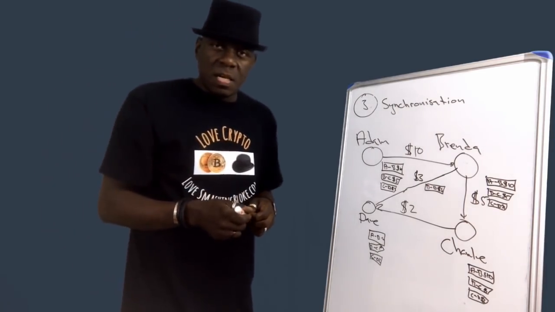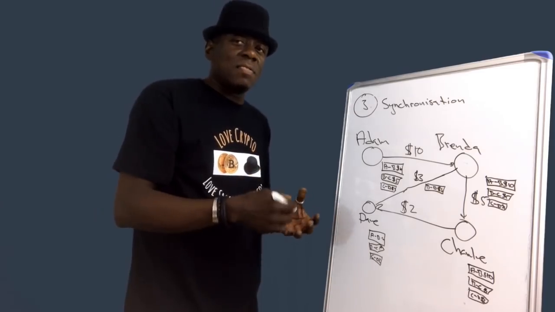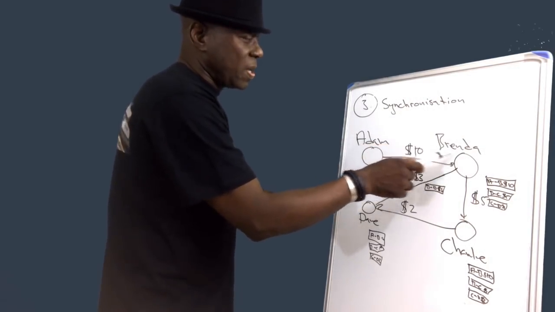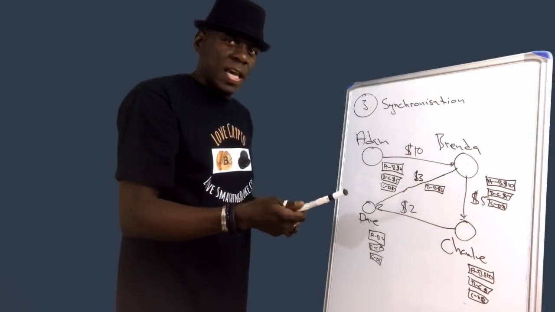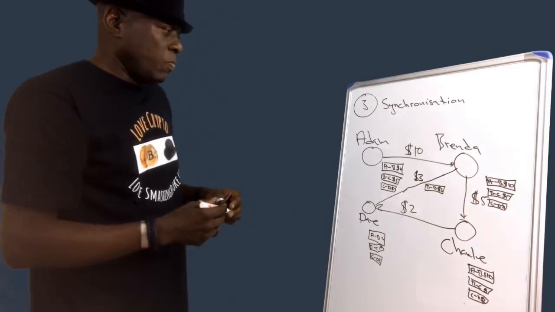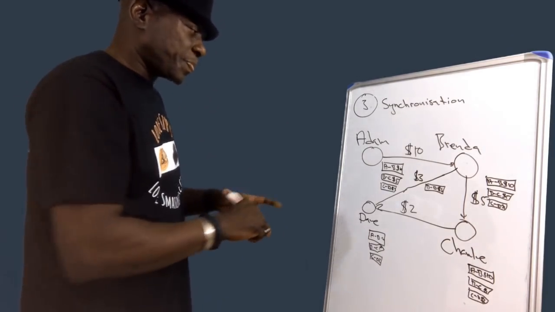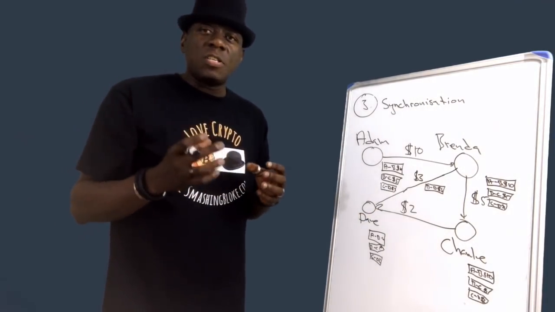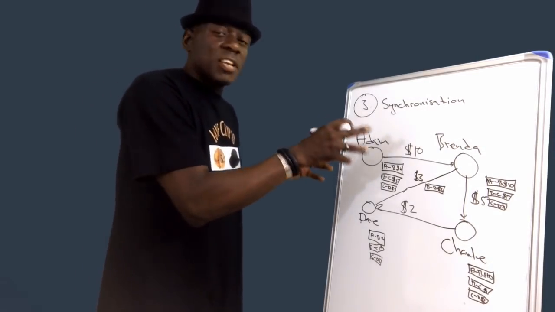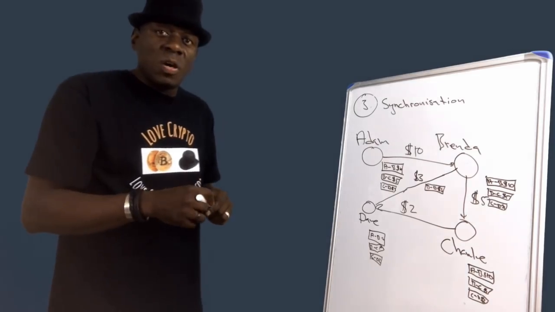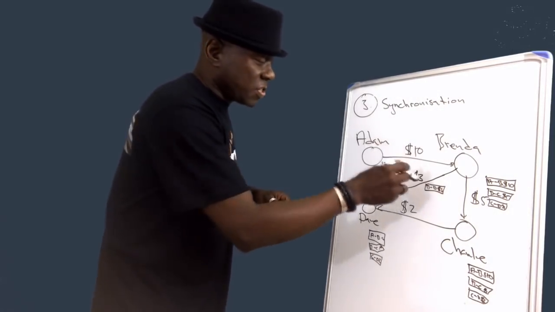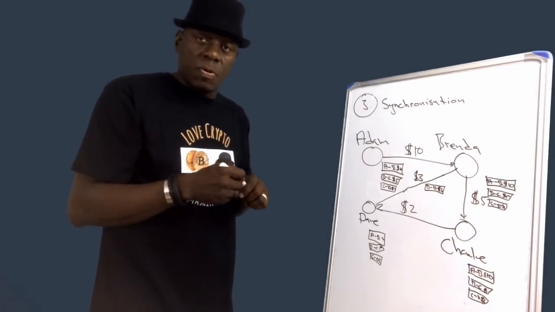Okay, and the way that that is done is, in the first instance, they first of all need to validate the transaction, which is quite easily done because we know Adam sent Brenda $10, Brenda sent Charlie $5, so Brenda should have $5 left, adequate funds for her to send $3 through to Dave. Okay, so validation, tick. So now, using a lot of computational power, both Charlie and Adam and any other nodes on this network who are competing to write this transaction into the blockchain will need to generate random keys until they find the right key that allows them to write this transaction into the ledger, into the blockchain.